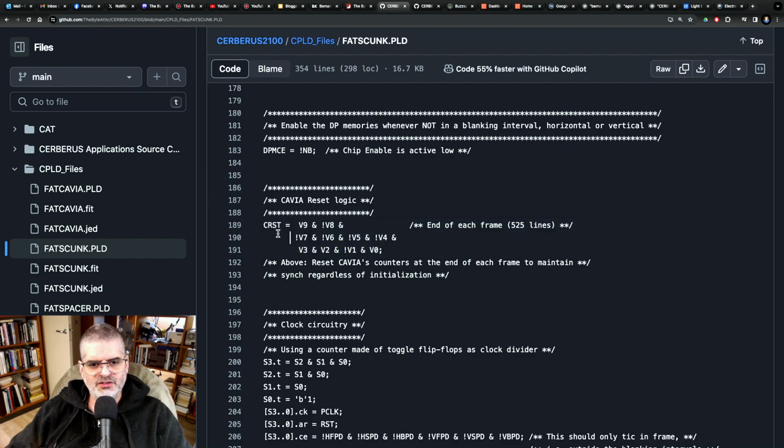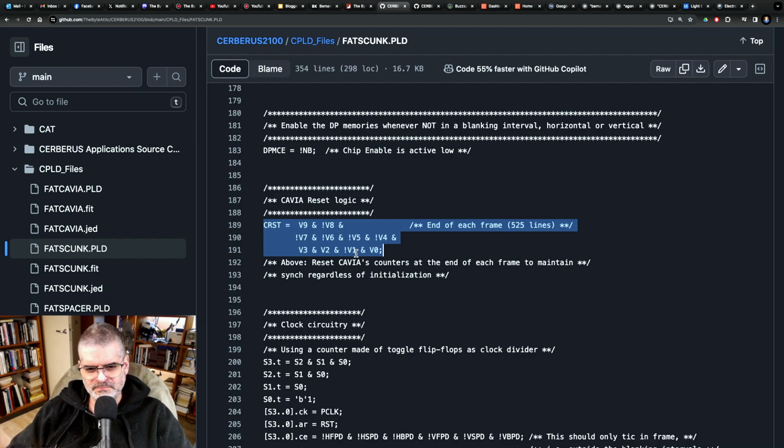What you're saying here is that there is a pin called CAVIA reset that will be connected, wired, to an internal flip-flop part of a vertical counter in such a way that this flip-flop is not negated, but it's ANDed with this flip-flop, which in turn is negated. In other words, this is the specification of wiring, not a list of instructions to be executed in time. This is a spatial specification of wiring in space, not in time. That's why I can use things that I'm only going to define down in the file and that aren't defined yet. There is no yet because this is not time, it's space.